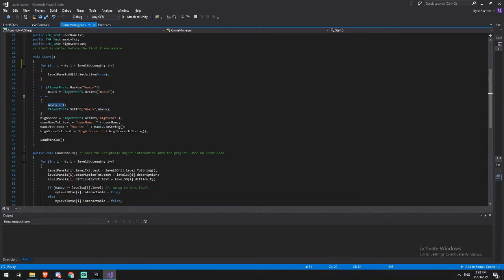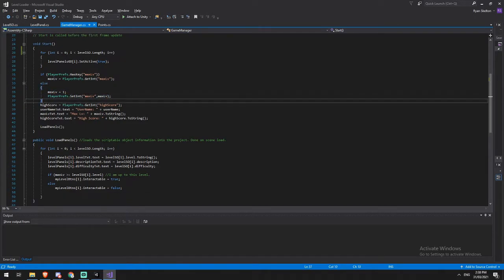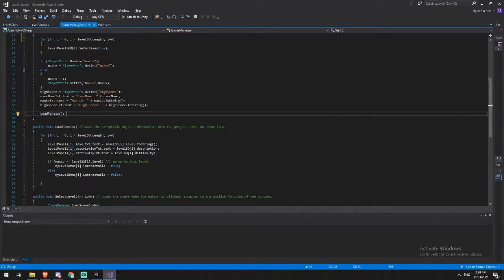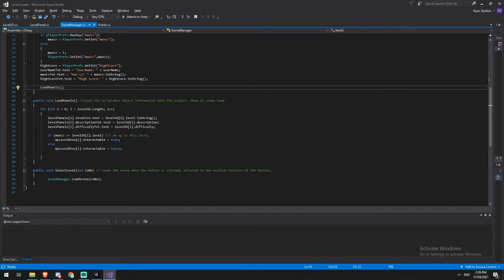Otherwise, I'm setting my max level to 1, and then I'm saving that key pair value. After that, I grab the value for my high score. I then set the text elements with the username, max level, and high score to what their respective values are. Finally, we call this load panels function. Now, the load panels function has 2 main purposes.